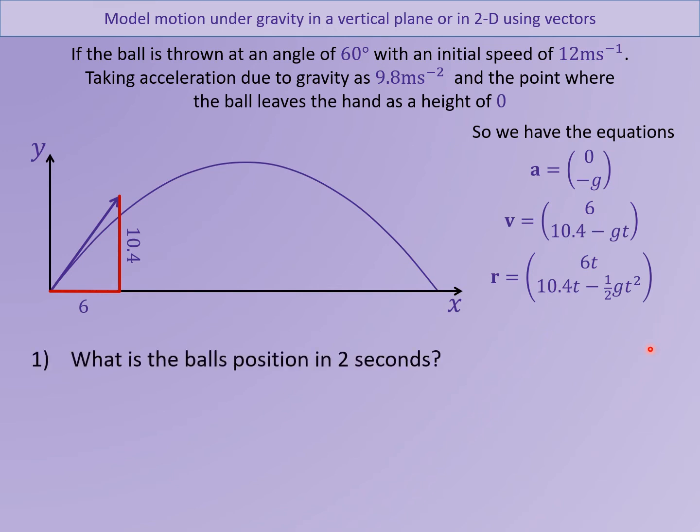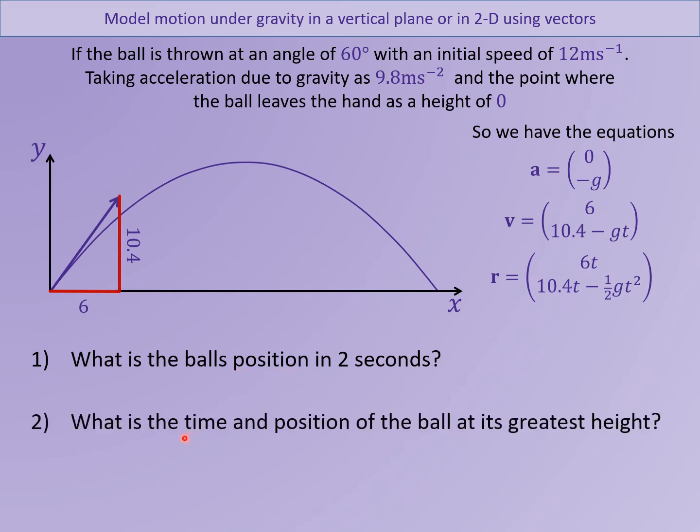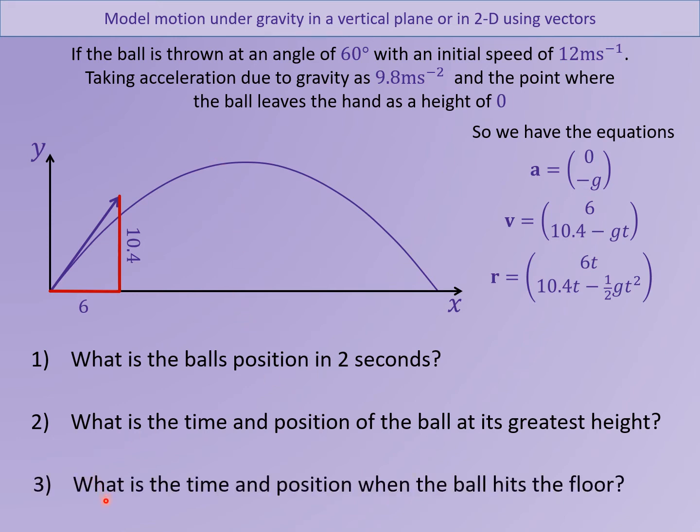Okay, so what I'd like to do is put up 3 questions. First one is, what is the ball's position after 2 seconds? So you can consider what would be the ball's position, there's your hint, in 2 seconds' time. The next question I want you to consider is, what is the time and the position of the ball at its greatest height? So when it reaches this greatest height up here, what's the time? What's the position of it? In other words, what's its position across and up? And then finally, what is the time and position of the ball when it reaches the ground just here? So how long is that time of flight, and what's its general range, it would be called.